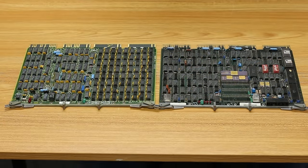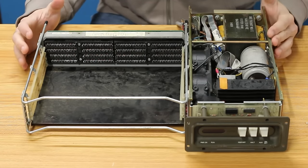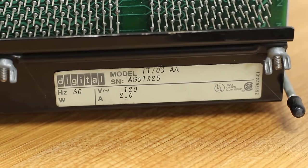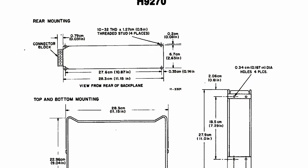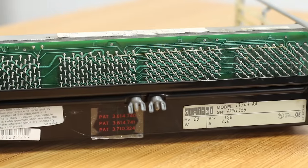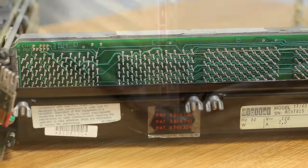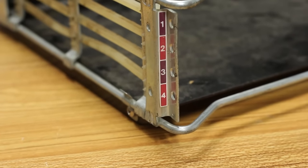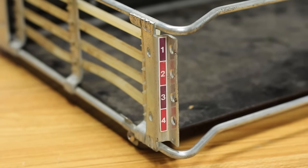The second most critical part is plugging these into a backplane and giving them power. I'm going to use an 1103AA backplane — a four-slot backplane with 18-bit addressing. You can actually rewire these using the wire wrap pins on the back to have 22-bit addressing, but we're not going to concern ourselves with that. We just really want to see a functioning 1123, and I think this is going to be perfect. It's also very compact — much smaller, thinner, and not very deep compared to other PDP-11s.